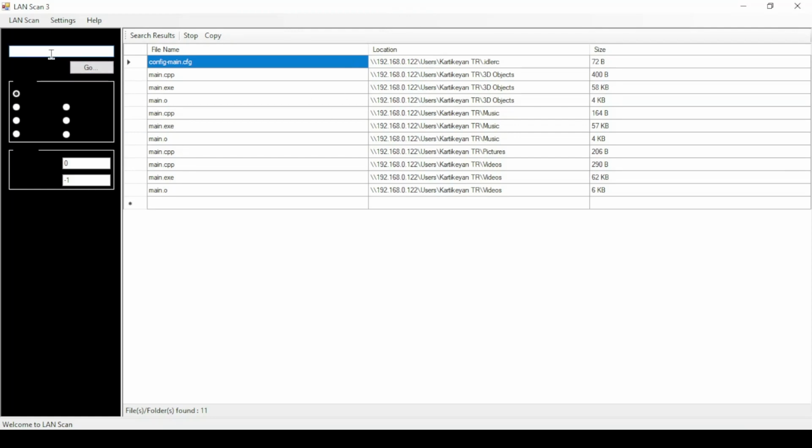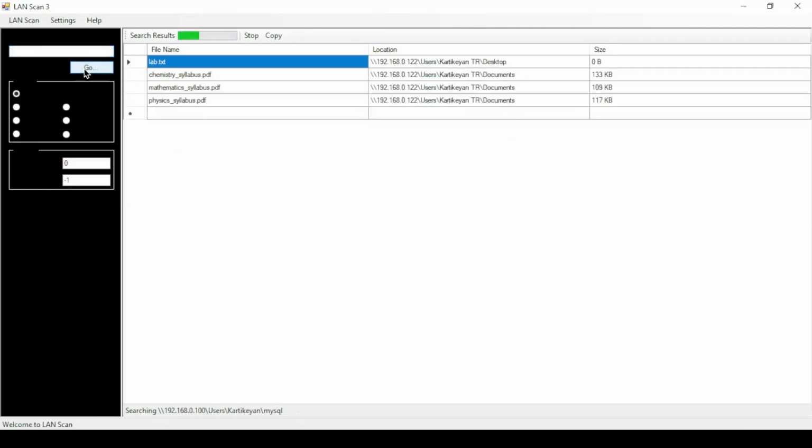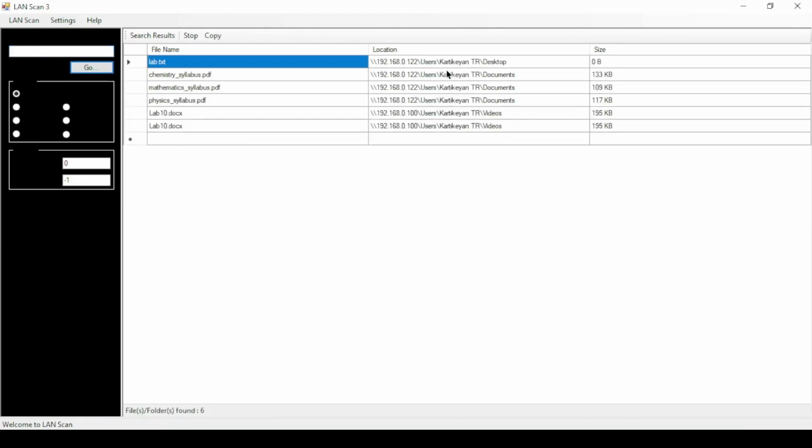Now let's search another file, like lab documents. As we can see here, it shows both the IP addresses, because on both computers there are files matching the pattern lab. Also, we can access the other computer's files from here.